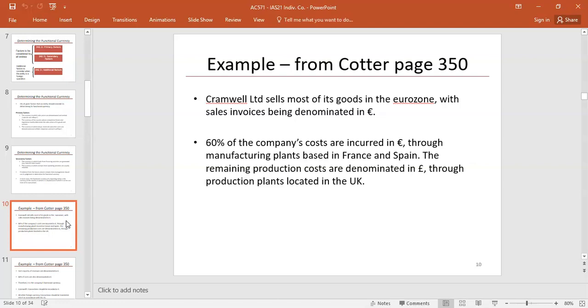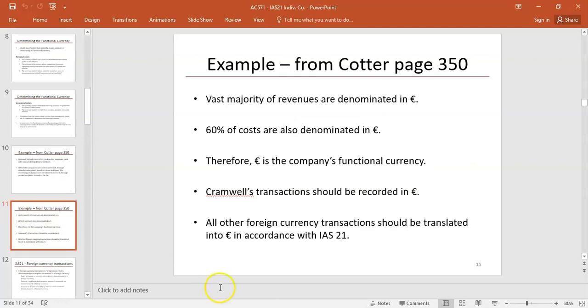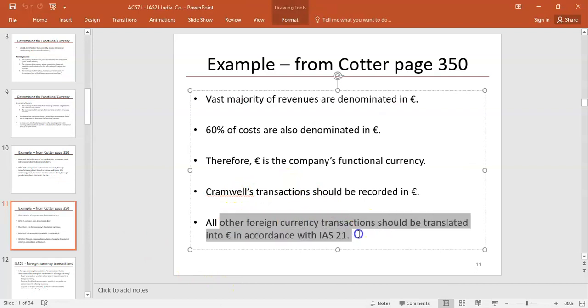Yes, 40% are in sterling, but that would mean in IAS 21 that all the foreign currency transactions, in this case all the sterling transactions, 40% of the whole cost base, will have to be translated into euro using IAS 21. So for globalized businesses, multinationals, IAS 21 is quite an important standard, because there's very few companies now at a particular scale that are just going to be doing euro-based transactions, or just going to be doing sterling. There's going to be importing, there's going to be exporting, there's going to be cross-border financing. So it has quite a practical importance when you get to the real world.